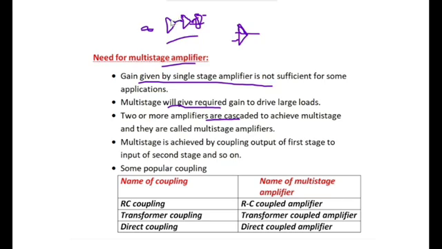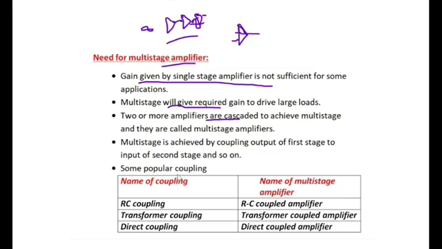To couple these two, we can't directly connect one stage to another. For some applications it is not manageable. If the frequencies of the applied signal change, then the cascading, the multi-stage, will give adverse effects. So keeping this in mind, we introduce a special concept called coupling. We will discuss it later.